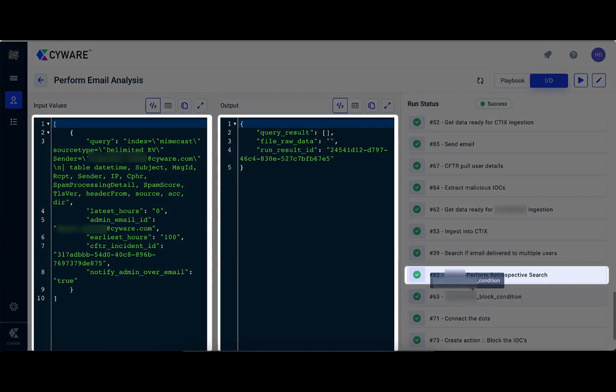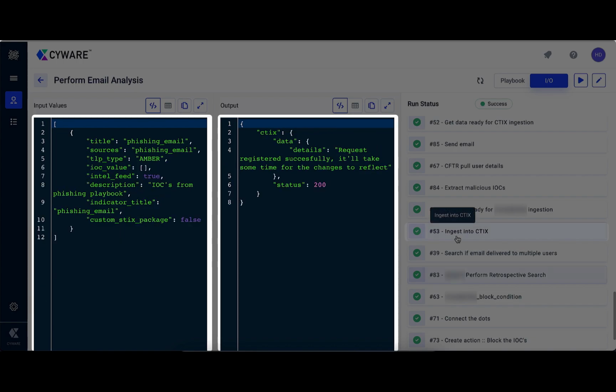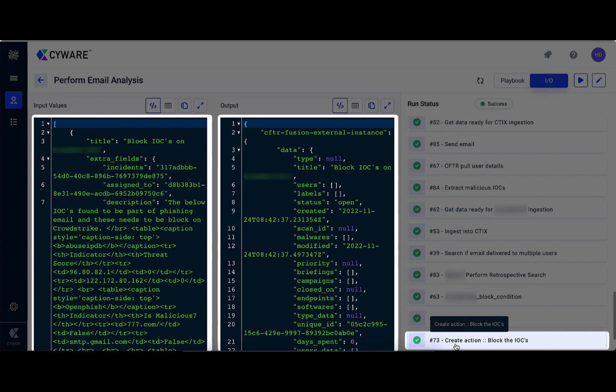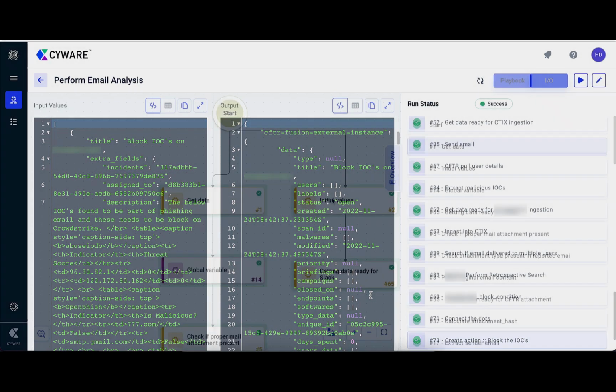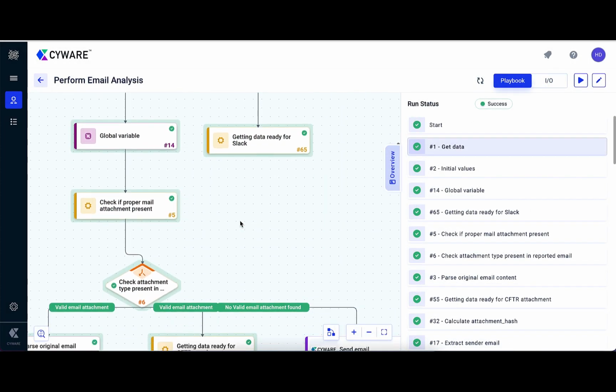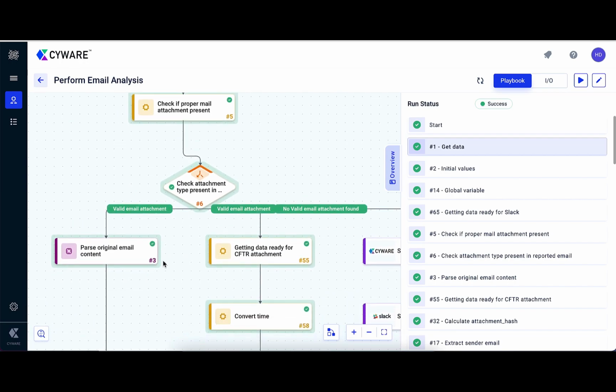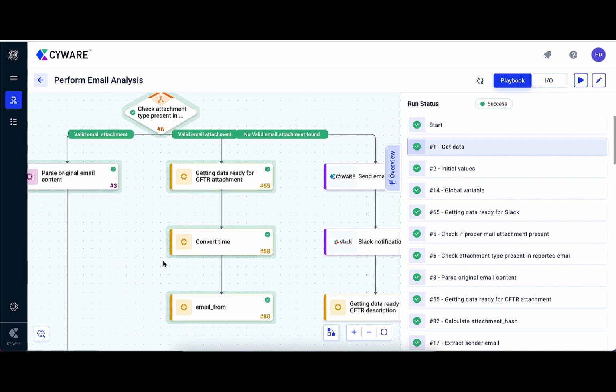Search for the malicious indicators utilizing a SIM tool to check if this email has been accidentally clicked by any other employee. Push all of the indicators that were identified as malicious to the Cyware Threat Intelligence Exchange, as well as utilize the Cyware Situational Awareness module to create actions to send notifications to other teams for blocking as a response. Everything you've seen today is completely automated, reducing the load on the analysts and helping prioritize, investigate, and respond to phishing emails swiftly.